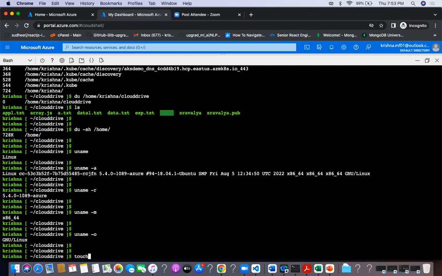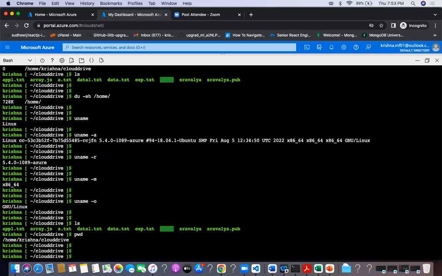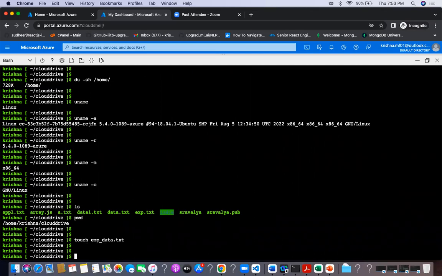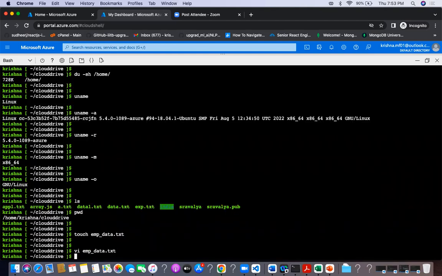For example, I will first create one file with touch, let us think emp_data.txt. Then I open it with vi, press insert, and give 101 RAM and also 102, some kind of RAM. Then I press escape and give :wq!.